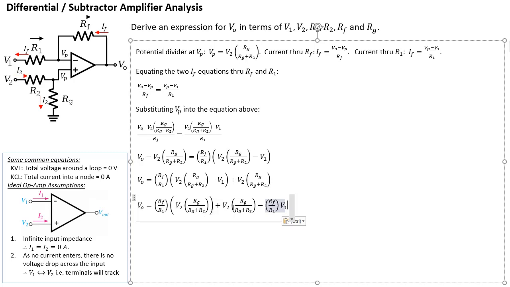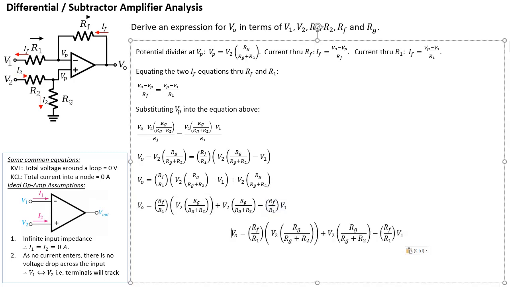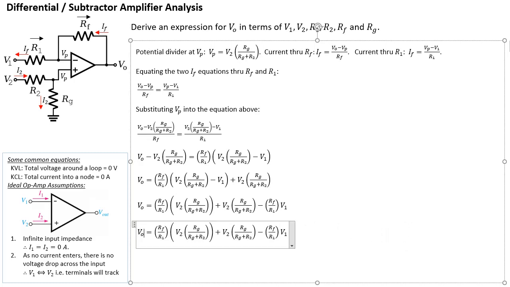What can I take? Well, actually, I can take V2 times all of this term out. Well, not out. Factor these two parts, right? So I'm going to just copy that, go to the end. So in other words, I'm going to have this term here appear as a factor. So all of this is going to be this. So you won't have that anymore. So I'm going to have that expression.